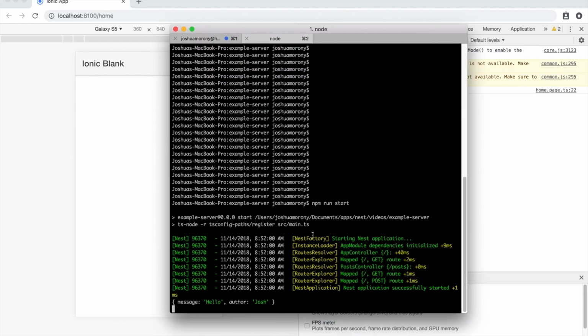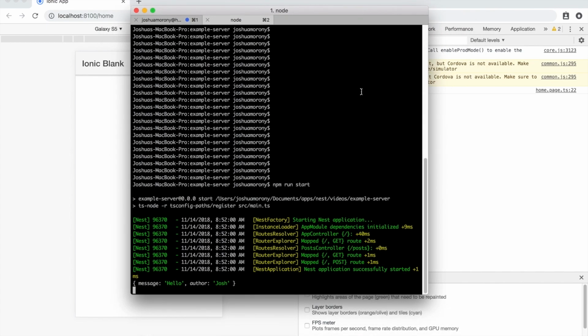But if we open up the terminal, you can see in the terminal tab that is running the server, we can see that message being logged out. So in our application, we just had a console.log statement inside of that post route. And the point of that was to just log out any data that's being sent to the server. And you can see here that we have successfully got that message and author. So now from within that method, we could do whatever we like with that data.